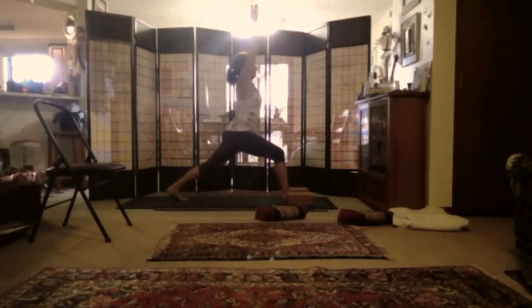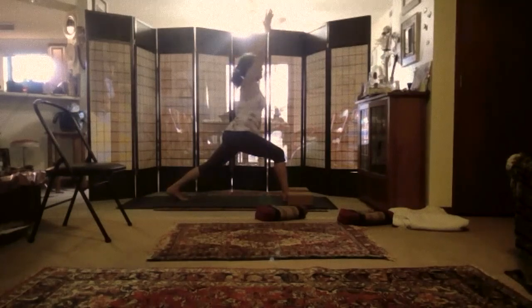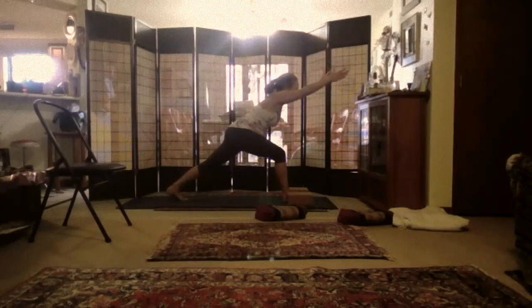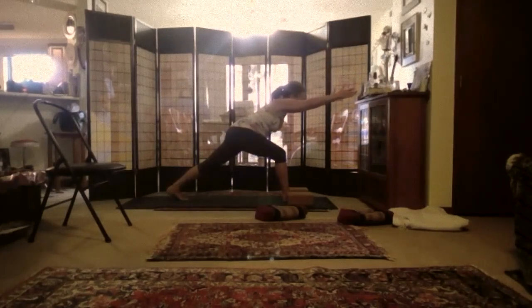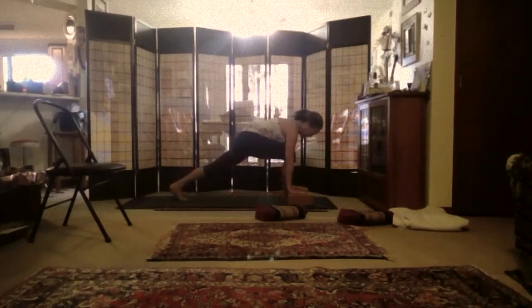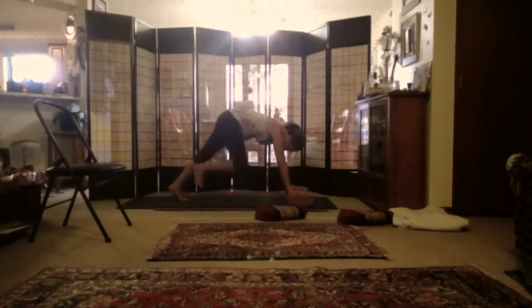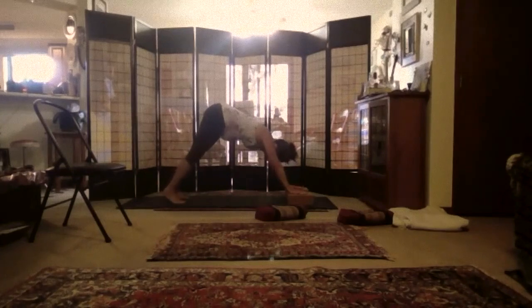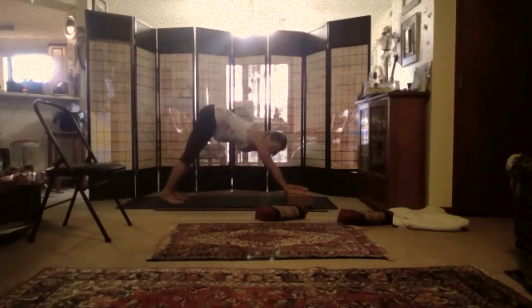Really extend through that back heel so that the whole front thigh is engaged here. And then slowly bring that torso long. See if you can feel that length. And then the hands down to the block. And then bring that right leg into three-legged. And the left leg into downward facing dog.